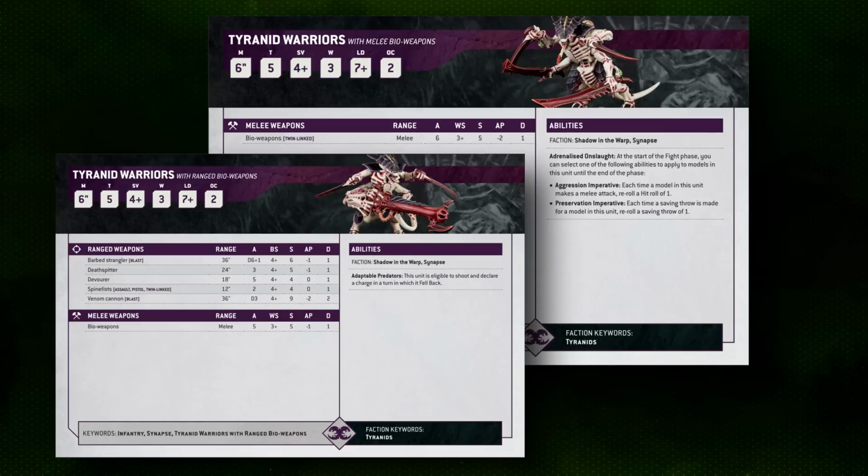Moving on, a mainstay from the 9th edition Tyranid Codex, the Warriors have actually been split into two separate Warrior datasheets, either the melee bioweapon Warriors or the ranged bioweapon Warriors. Now of the two, I'm actually a little bit more impressed by the melee bioweapons. They have an okay melee profile, a high number of attacks with the Twin-linked ability, so they're able to get rerolls in melee, at middling AP but low damage.